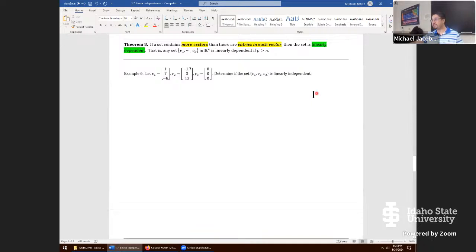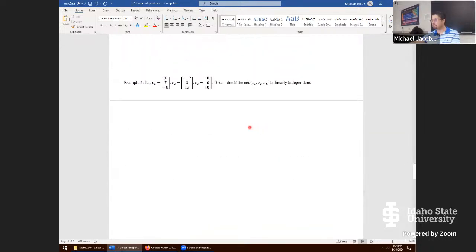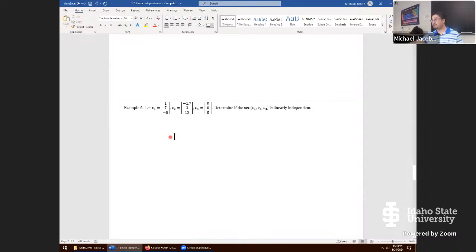And here's our next question. This time we have 3 vectors, so we might put that augmented set. Theorem 8 above is not even going to help us on this one. Let's move it away from Theorem 8. Definitely the next page. But before we start working on this one, I'll leave it up to the class. You can shout it out, throw it into the chat. Is this set of vectors dependent or independent? What you want to imagine is, what would happen if you put this into a matrix? Where would your pivots be?